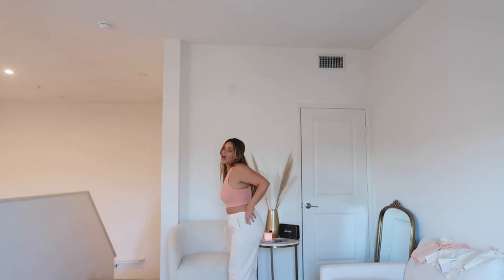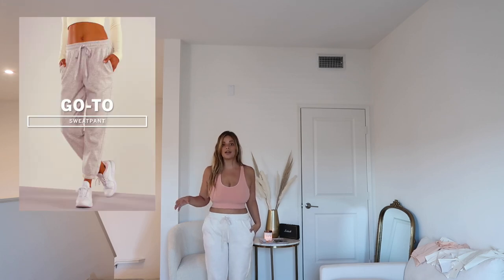Stepping back as far as I can — the sweatpants are absolutely incredible. I feel so comfortable. These are called the Justin Sweatpants, size medium. The pockets are nicely placed and they're just really cute and comfortable. I love a really simple jogger — these are perfect for fall. Not only do they look cute, they fit cute around your waist — the perfect waist size. I feel incredible in these pants.